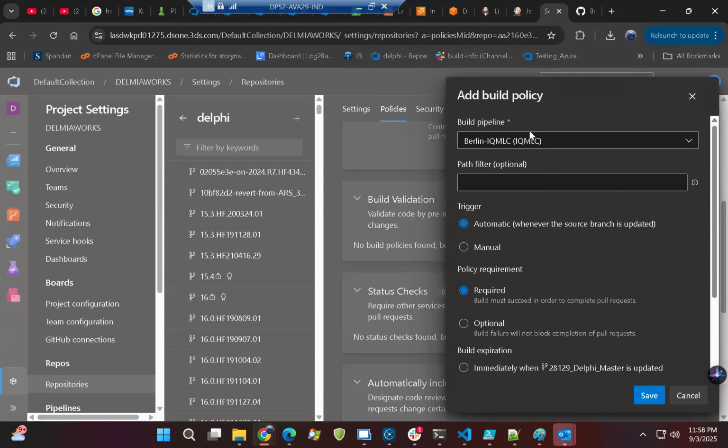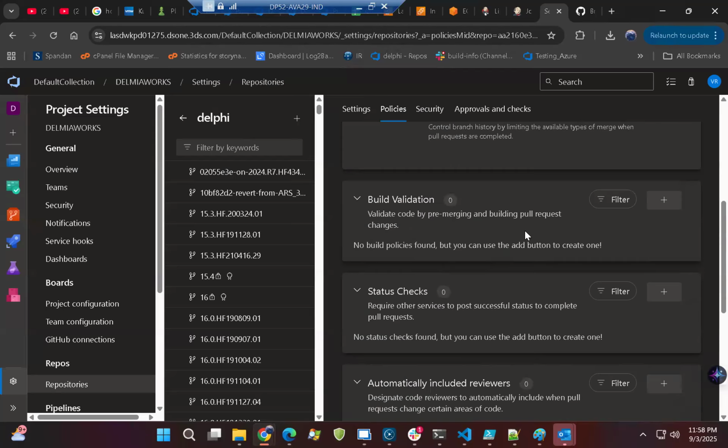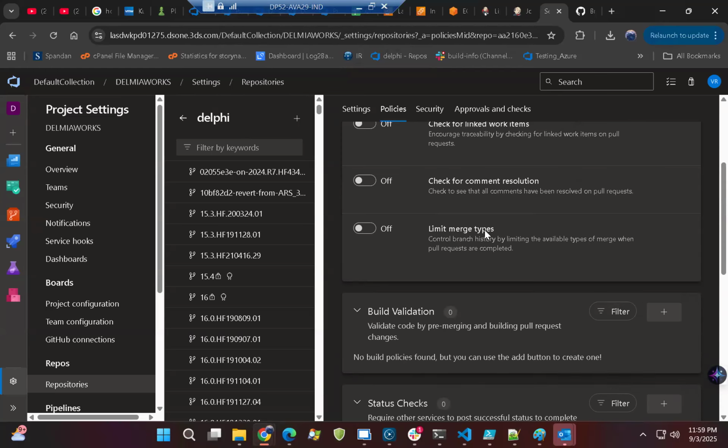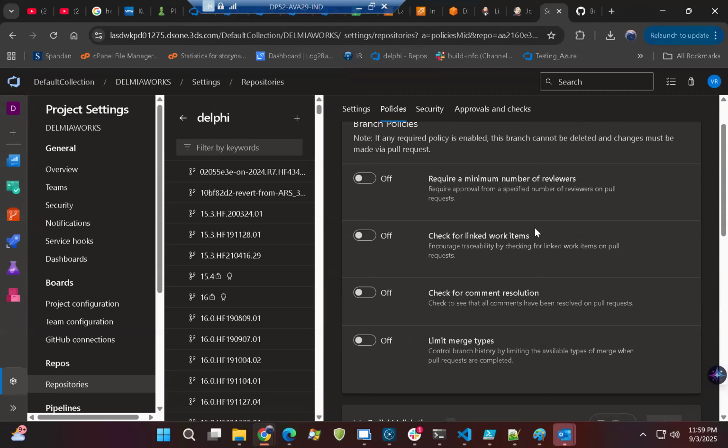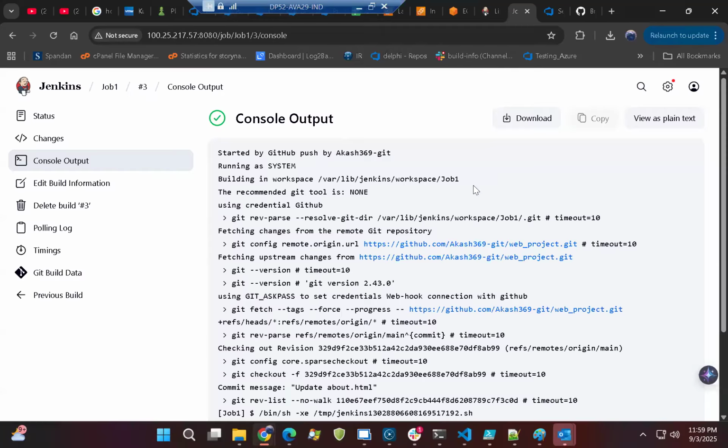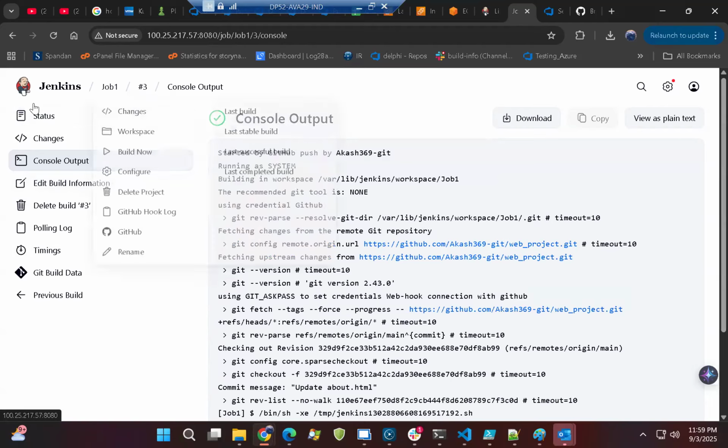Generally you need to create that policy, which says that unless and until the build has succeeded, it will not merge. Once it succeeds, only then will it allow you to merge on this main branch, and the main build will run again. We can configure it through here as well.